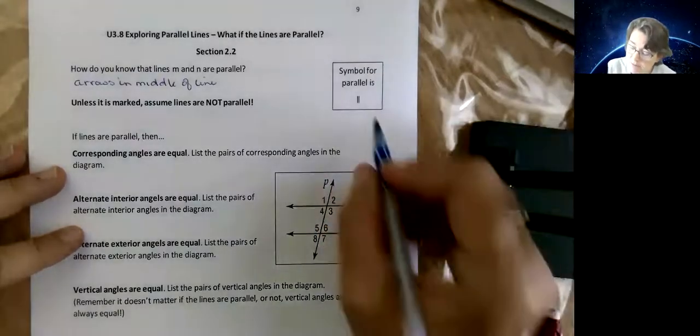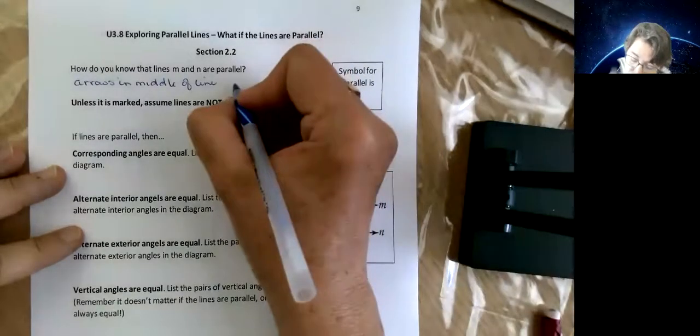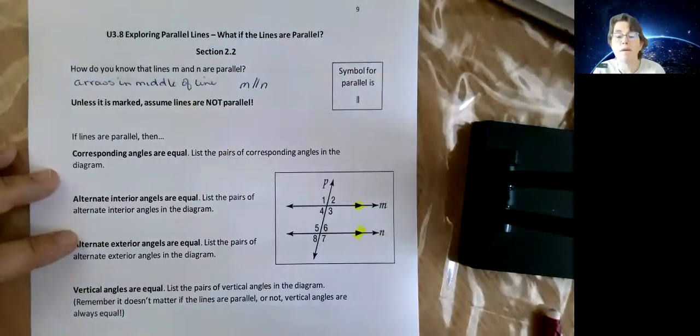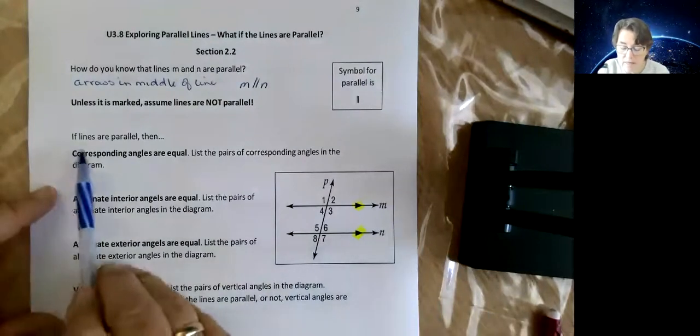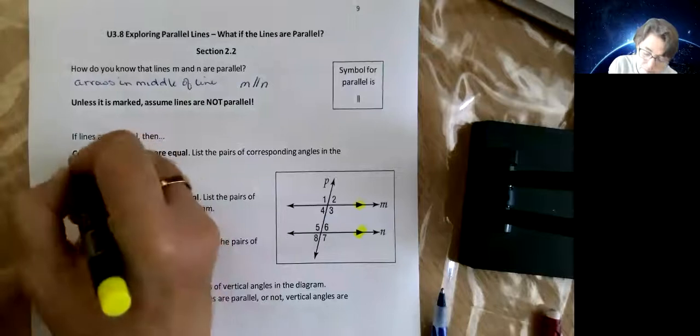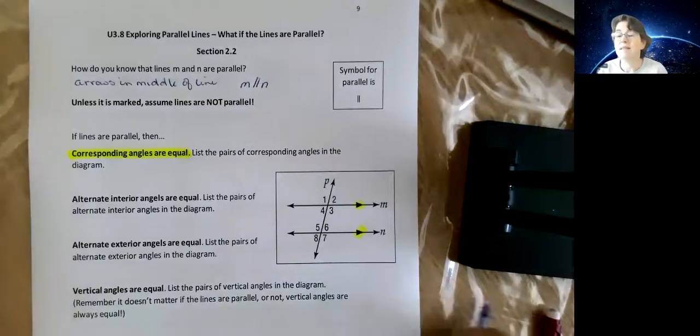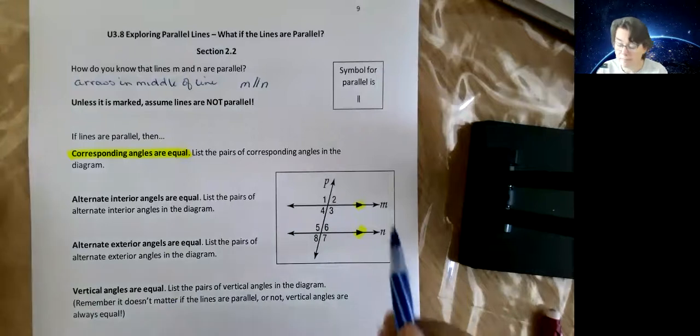So in this case, here I threw the symbol for parallel. So M is parallel to N would be one way to write that. All right, so if the lines are parallel, then corresponding angles are equal. And the nice thing about when they're parallel is they also look equal. So it's pretty easy to get this one straight. You know what? Stop the video. Do this all, because it's really similar to the last video we did, and I bet you know all this. All right, I trust you did.